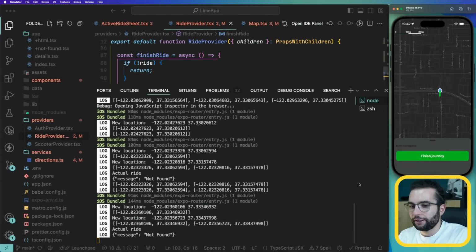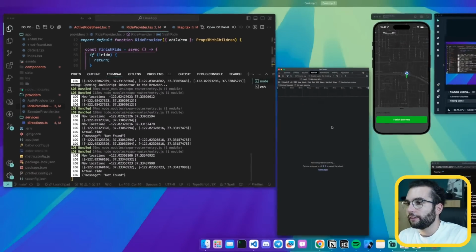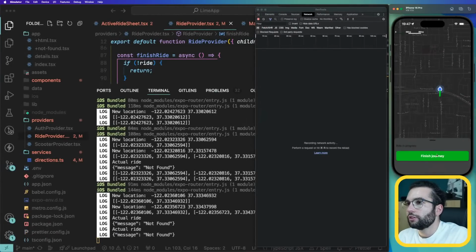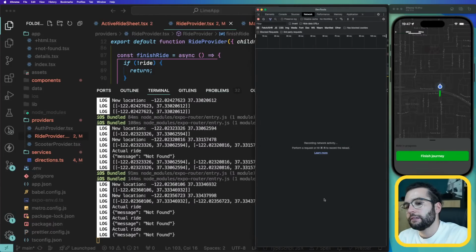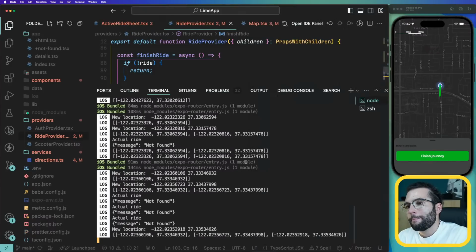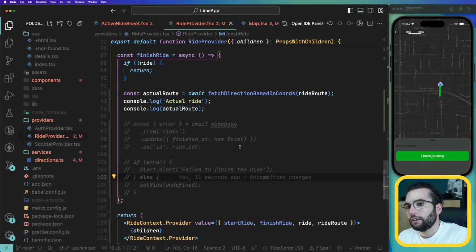Ride slow, finish journey, message not found. Okay, finish journey. Why is the network tab empty? Message not found.